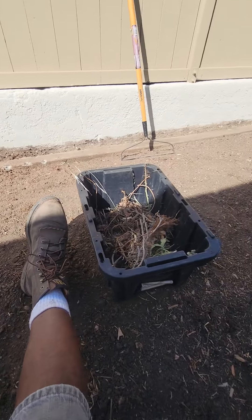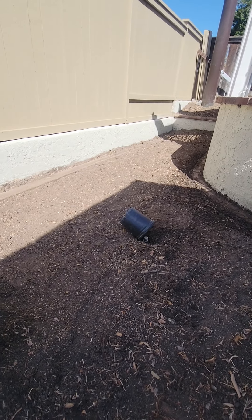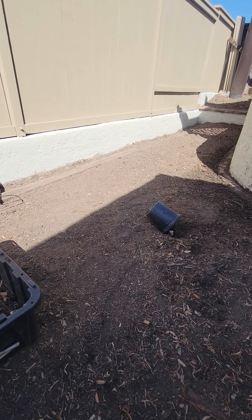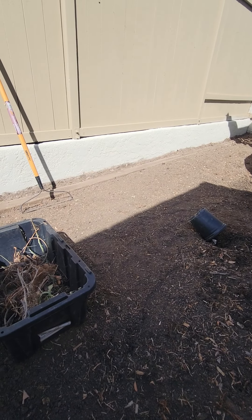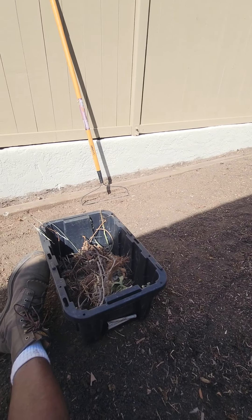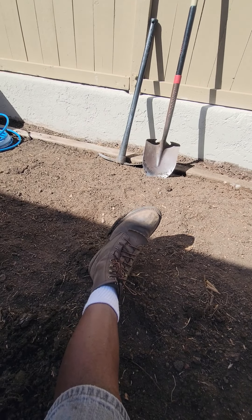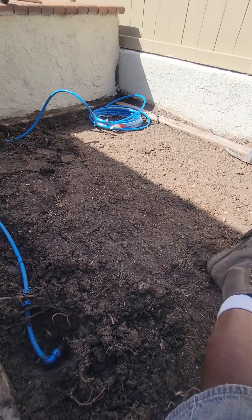We're going to put in ground cover in this small backyard patio area, so we figured we'd use the subsurface drip to help avoid throwing water all over the walls. The fence has just been replaced and the walls have been re-stuccoed, so we don't want to ruin the stucco with spray. This is a north-facing backyard, so water-wise we don't want to apply too much, and the subsurface will be very efficient at reducing the amount of water needed while also protecting the masonry and hardscape.